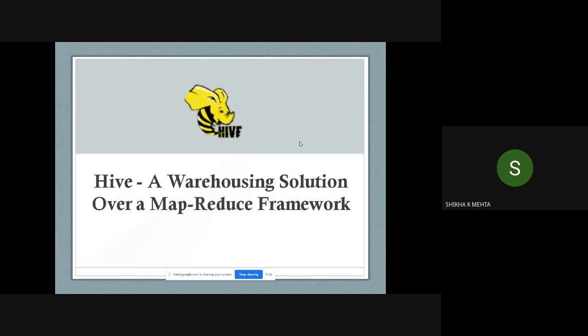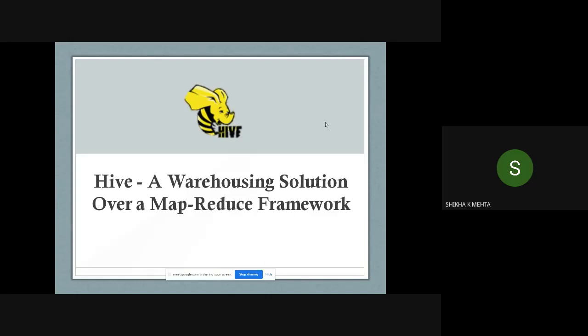But working on the MapReduce framework was not easy, as we have seen that for doing any kind of data analytics, we need to write so much code in different programming languages.